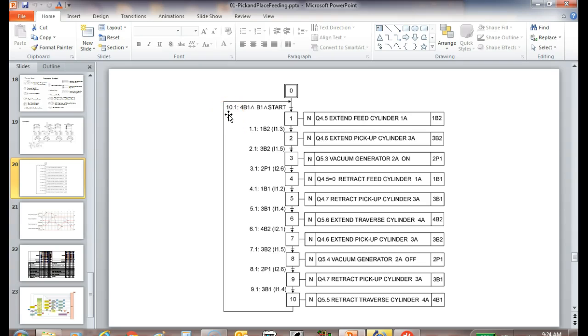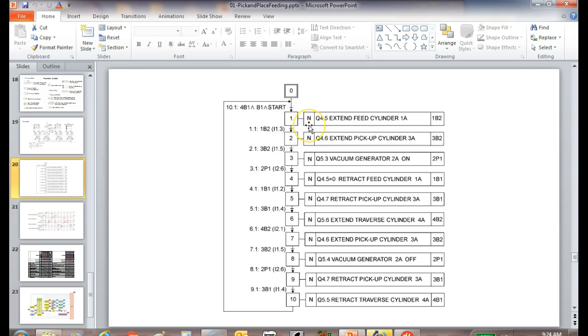What we do here is actually give the PLC addresses. Then it's 4B1, and this has to be true. If the arrow points up, it means it has to be true. If the arrow points down, it means it has to be false. And then what do you have to do at the last? Press start. And then it sequences through.